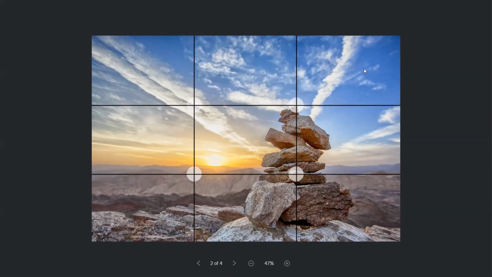So what you want to do is look at this picture now. The reason why it works so well is the horizon is in the beautiful third of the image. It leaves you that lovely sky and it's straight, so it doesn't distract you, which allows you to really enjoy the image for what it should be. So you don't want it to look askew. I mean, sometimes, of course, you can purposely want the lines to be askew if you're being creative, but that's something we can talk about later.